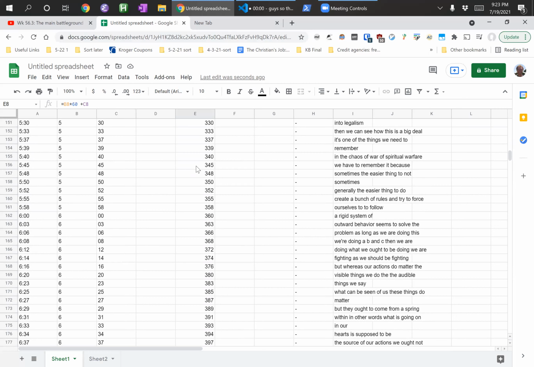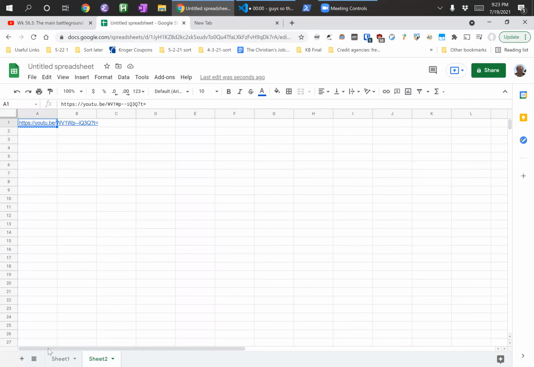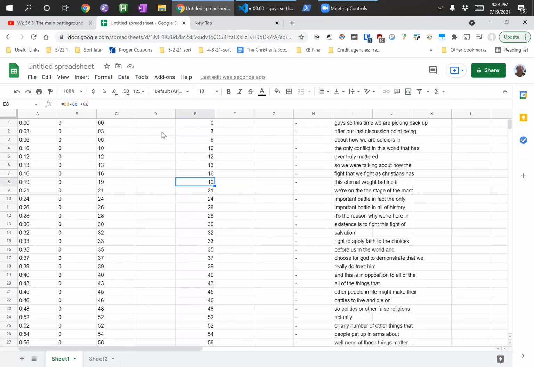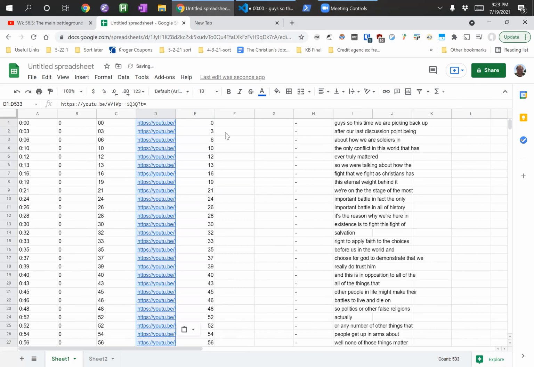So I left a blank column there because now this string over here that we got from YouTube, we can paste in here and then copy that all the way down as well. And then we can concatenate these things. So we're going to take the text in this column, and then we're going to use an ampersand, and then we're going to take what's in this column, and we're just going to stick them together.